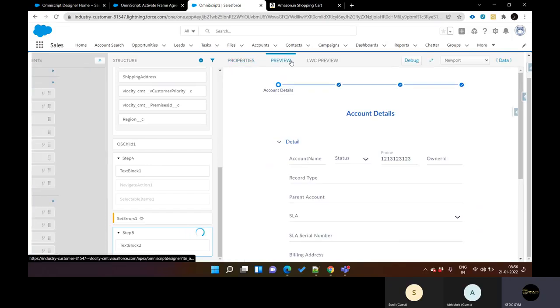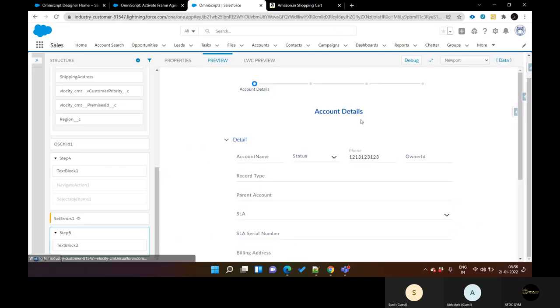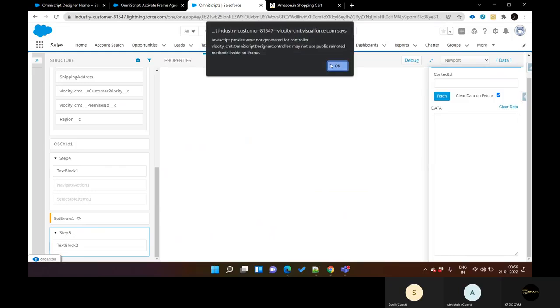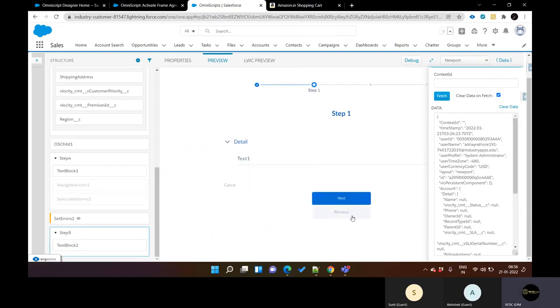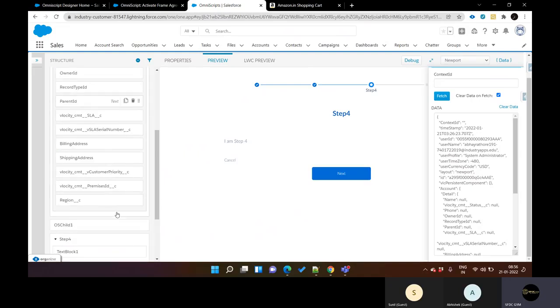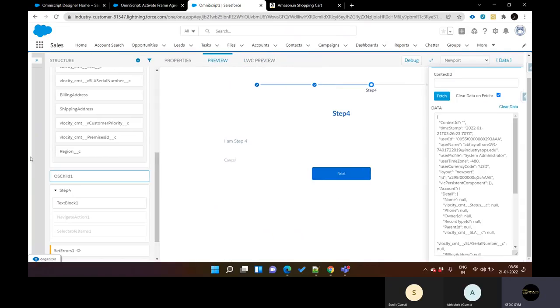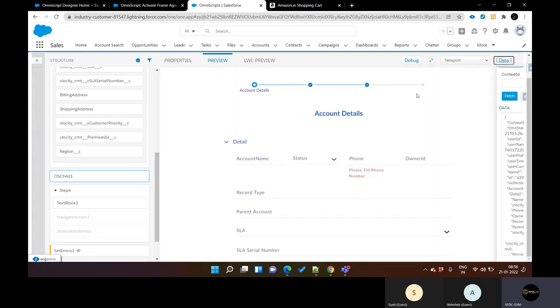Okay, now if you view your form, when you do the next, I actually need to clear the data. Okay, when I do the next, it is showing, yeah, maybe in that step we have not configured it in this particular OS because it's a child OS, right? We also need to do that configuration. Okay, so here you will see there is no back step, right?